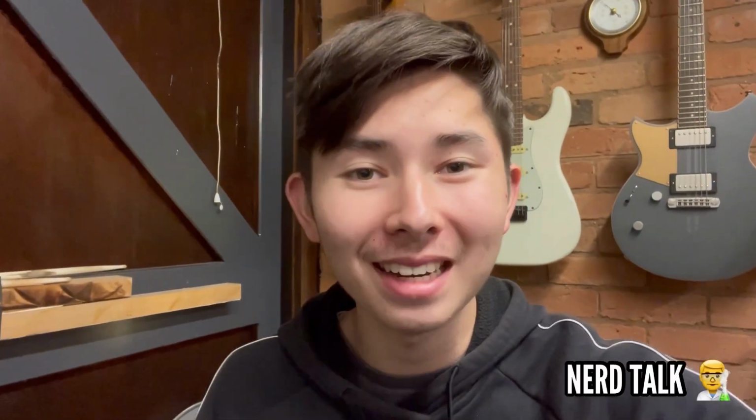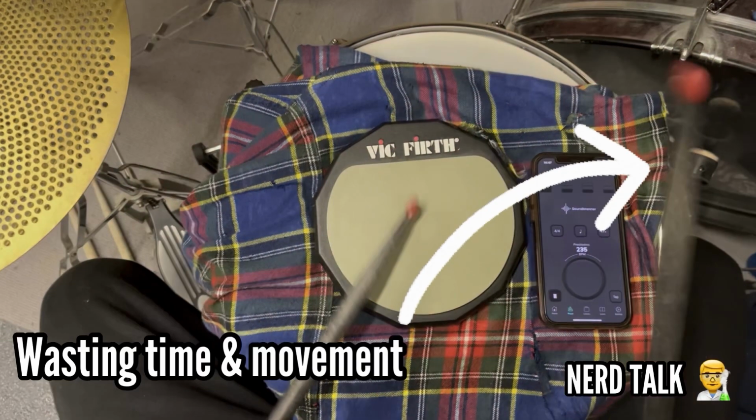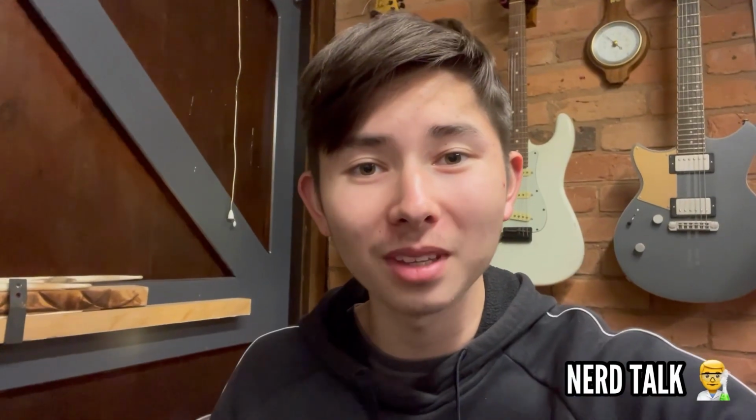However, when you think about speed in terms of efficiency, all of the time I'm using to put my hand so high up could be used to play faster notes on the practice pad. So that is something I do need to work on in order to become faster.